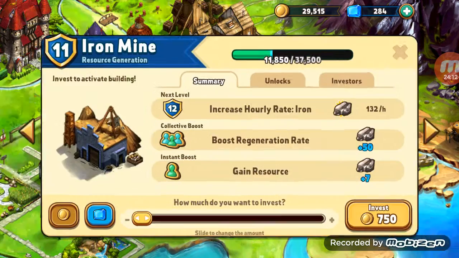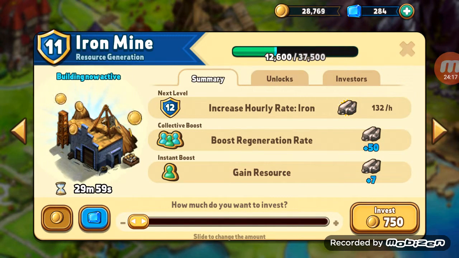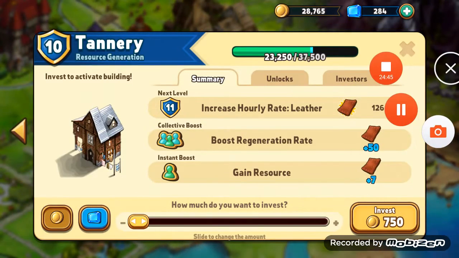Also with the buildings, when you invest in them, there's an instant boost, you see. And now I invested and I got 7 iron. But there's also a collective boost, which in this case is regeneration rate, so production basically. Everyone in the city gets this. And resource buildings increase their output.